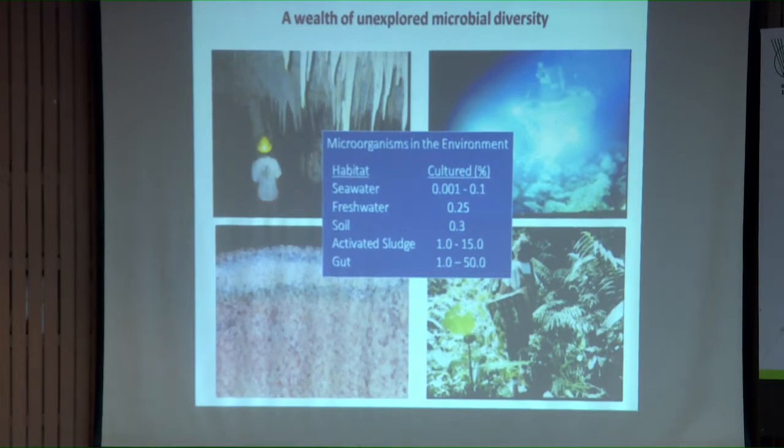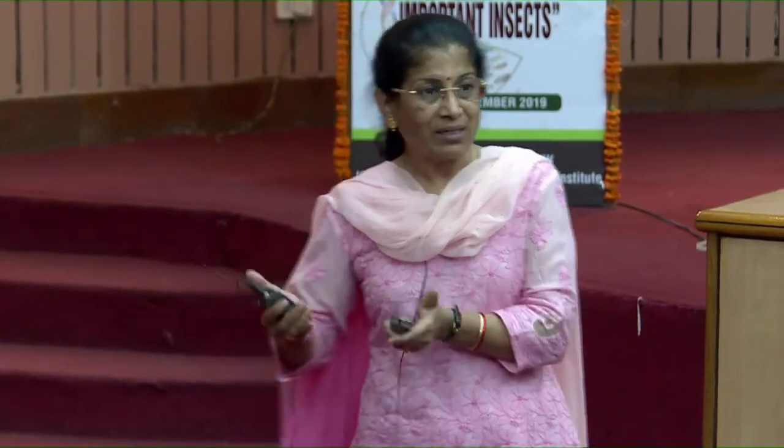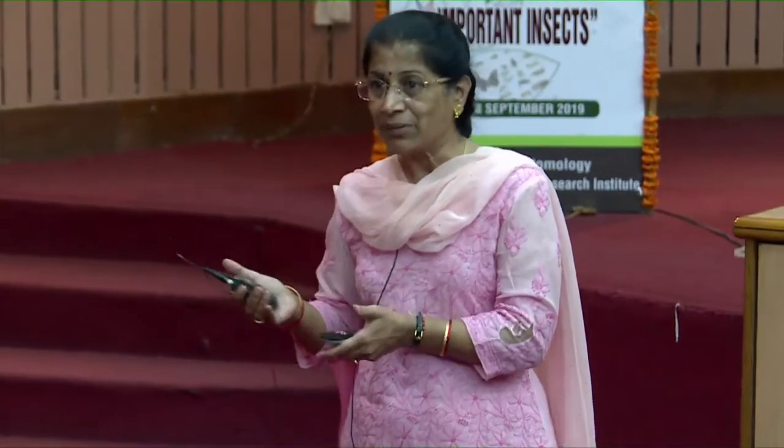So when you are culturing them, when you are preparing your media, and when you are plating them out, you are unconsciously or deliberately skewing towards a partisan kind of approach. Why? Because if I am preparing a King's B medium, that's specific for Pseudomonas, that too fluorescent Pseudomonas, so by choice I am eliminating the rest of the bacterial population which is there in that sample. I am only concentrating on fluorescent Pseudomonas. Whereas if I prepare a Rose Bengal medium or a PDA medium, I am also trying to look at the fungi. So whatever medium you are preparing, by choice you are actually propagating only some number of microbes. The rest are not able to be cultivated in that medium.